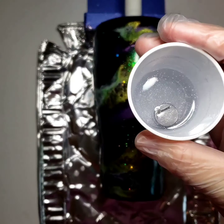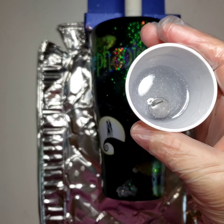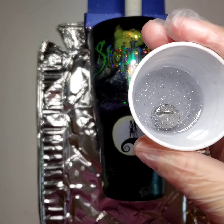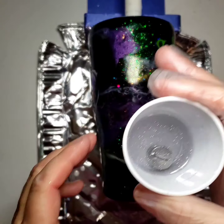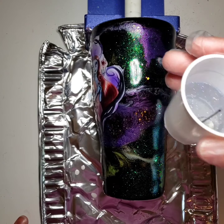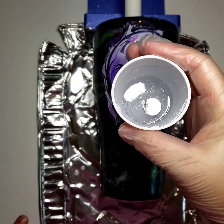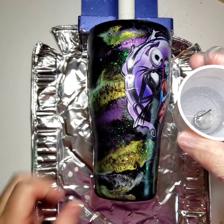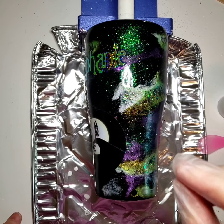I have, this is 30 milliliters of epoxy. I'm going to do a thick coat because I'm going to do a coat and then I'm going to do some glitters. And then I'm going to pour more on top when it kind of gets a little bit thicker so that those glitters will stay in there. And hopefully I won't have to do another coat if this will be the final coat.